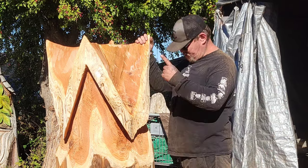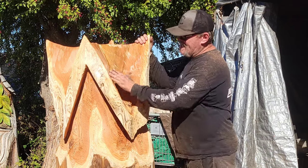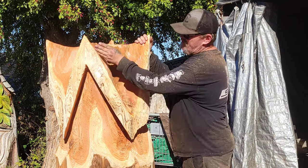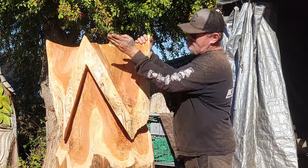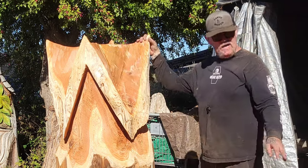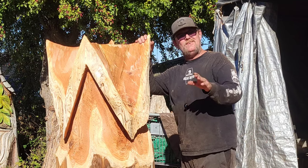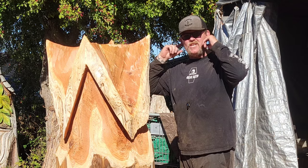And another thing I just thought of when I was cutting it so deep. Now I can give these roof fascia boards shape, if they're bendy roof, and cut more off. But when you've got the chainsaws in your hand, I had my chaps on, I had hearing protection in.